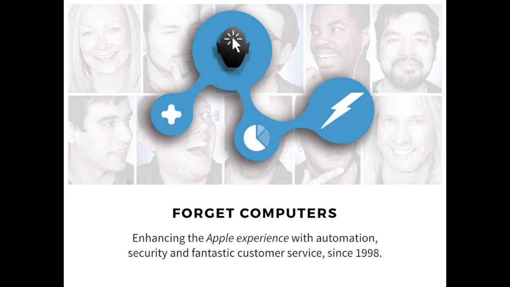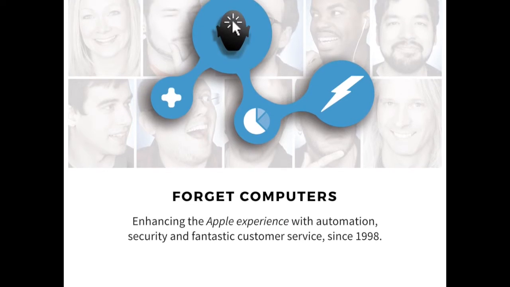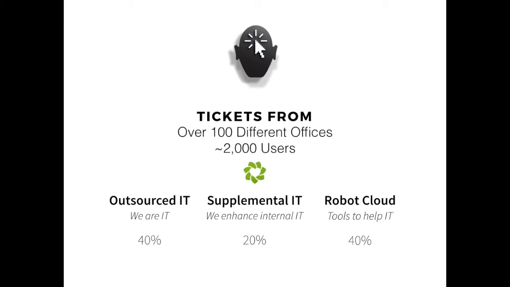I'll skip right into talking about how we integrate with Zendesk. We currently have about 100 different offices, about 2,000 users sending us tickets through our Zendesk. And we serve different purposes for different people. We may be outsourced IT for a company who has no IT. We may be what I call supplemental IT for someone who has in-house IT, but they need more help because they don't have a large staff, or because they're primarily Windows-based and they need Apple device support.